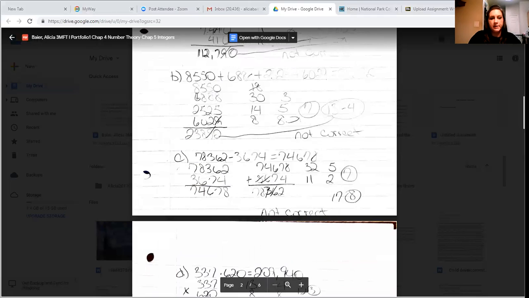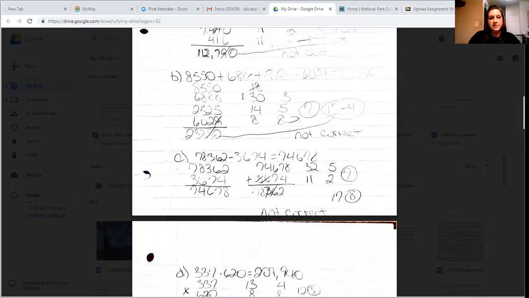The same way on this one. 8 plus 5 plus 5 plus 0 equals 18. 8 plus 8 plus 8 plus 6 is 30. 2 plus 5 plus 2 plus 5 is 14. I marked out the 9 here. 6 plus 2 is 8. So that'll be 3, that'll be 5, and that's 8. That all, broken down, is 7. And 2 plus 3 plus 8 is 13, and broken down is 4. It does not match, so it is not correct.